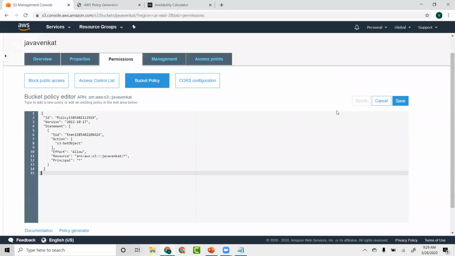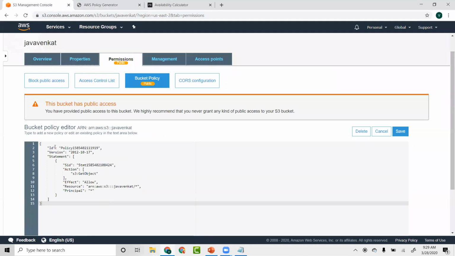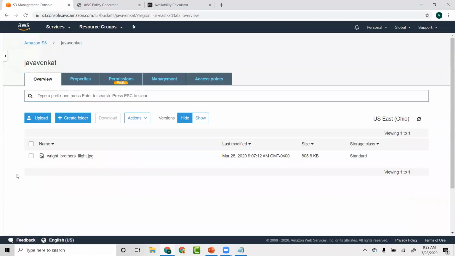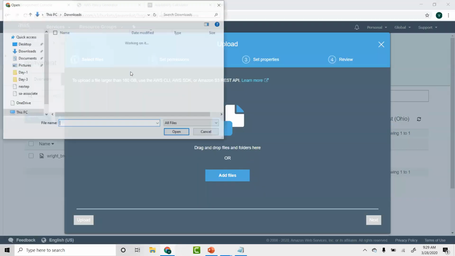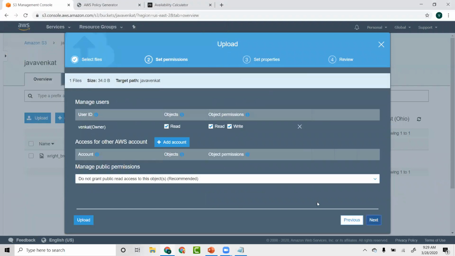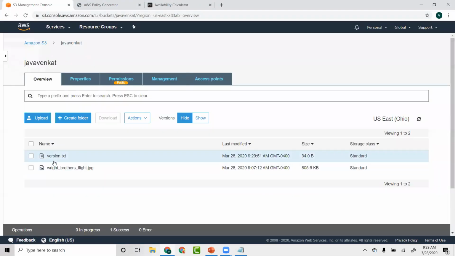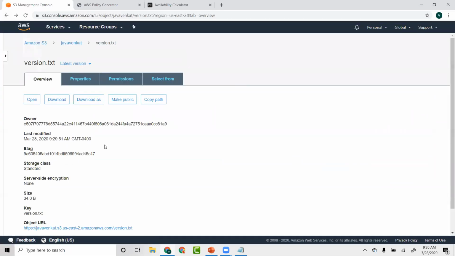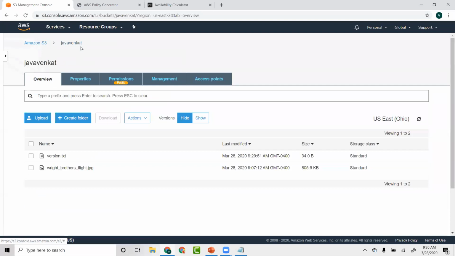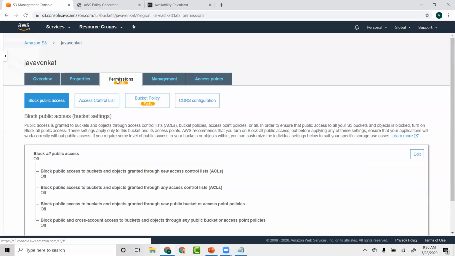So you can go to this level, and I will copy this one now, put it here, and then save it. There you go. This bucket has public access now. So let's go ahead and save it. Overview. Now you go upload your file, your version file. By default, every file in this bucket is public, because I created a bucket level policy that every single principal can do a get object on every single object in this bucket. S3 get object can be done.